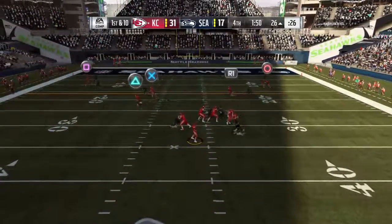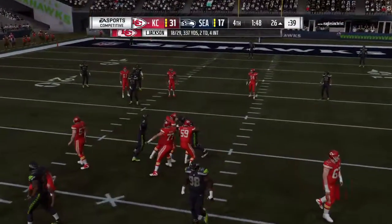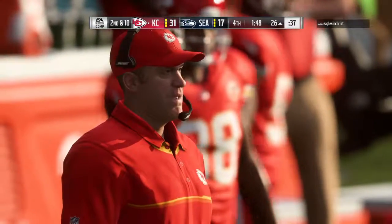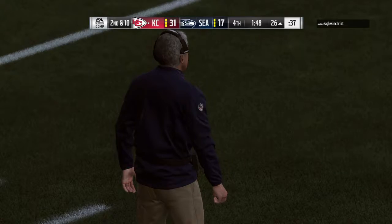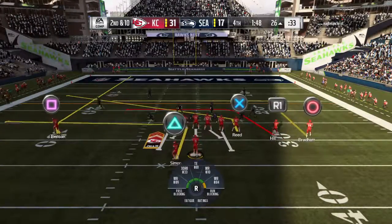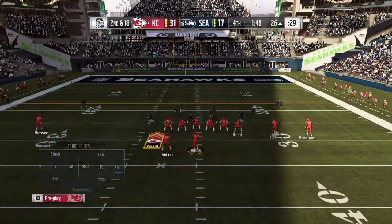Throwing on 1st down, it's Jackson. Oh, the ball comes out on the hit, but they'll say it's incomplete. I think he had to unload that one before he wanted to. He was right up in his grill. I think he was a dentist there without a license, don't you? Just not enough time for the play to develop. Just lucky it wasn't a fumble, really. An incomplete pass on 1st down. That leads to a 2nd and 10.